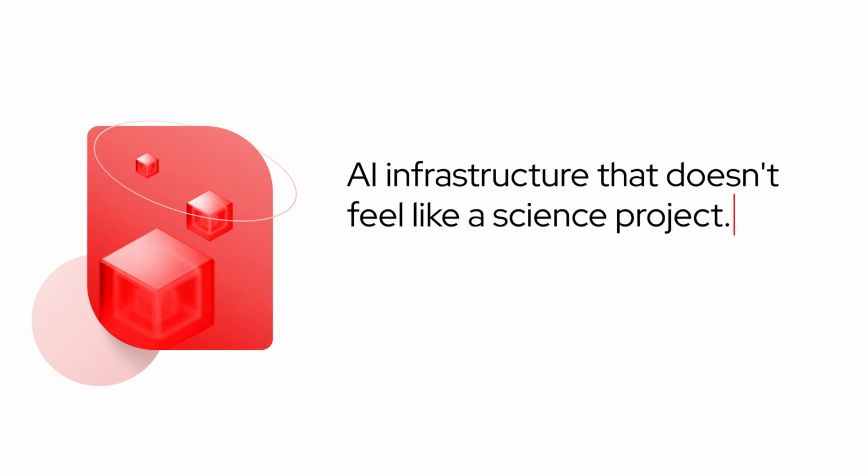Number 2. AI infrastructure that doesn't feel like a science project. We're moving past the experimental phase of AI, and more developers in your organization want access to this very specialized hardware. To help operators, we have moved attribute-based GPU allocation to GA. What does that mean? You no longer have to manually map specific cards to specific pods. You can now request GPUs and have those based off profiles or capabilities. So now you get to decide which profile has access to GPUs.